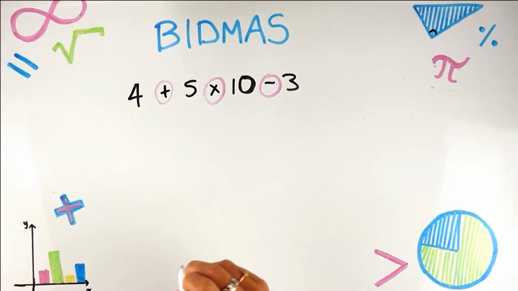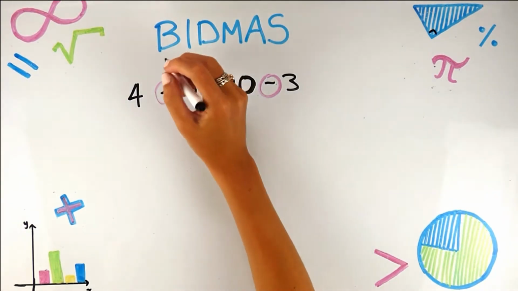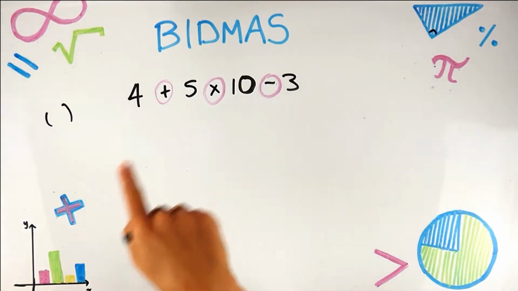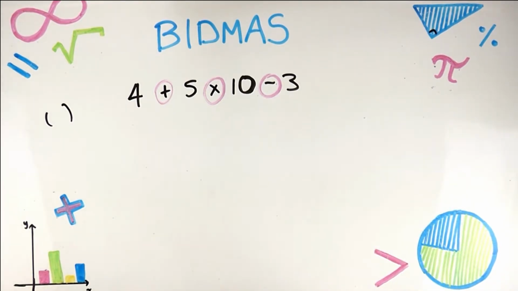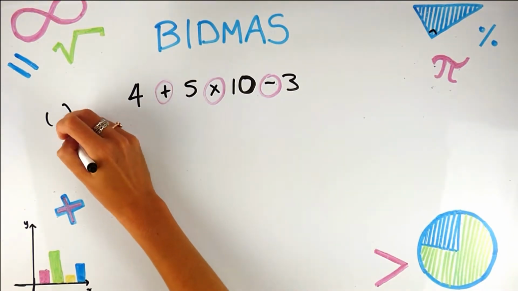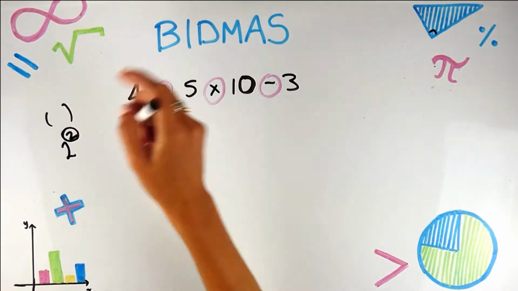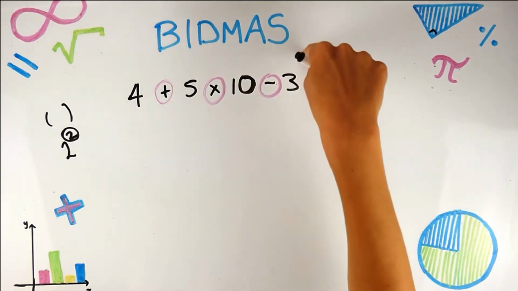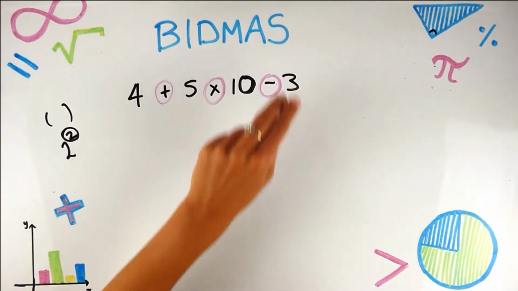So these, I'm going to assume we kind of know what each one stands for. So B is for bracket, so these things. I or O, if you learned it as Bodmas like I did, is indice or order or other. So for example, 2 squared, this is an indice or an order or an I in Bidmas. D is division, M is multiplication, A is addition, and S is subtraction. So these are nice and easy. You do this stuff and then you divide and multiply, add and subtract.